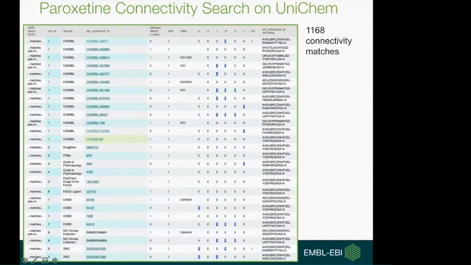You can see from this table that you get information telling you whether it's the protonation that's different, the double bond cis-trans information, stereochemistry differences, or the isotopes that are different. Just to pick up on a few examples, the ones where we've got zeros here are where we have exact matches in these databases for the compound that I put in, which was the compound we had in ChEMBL.